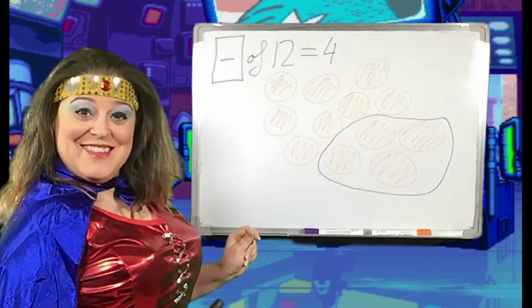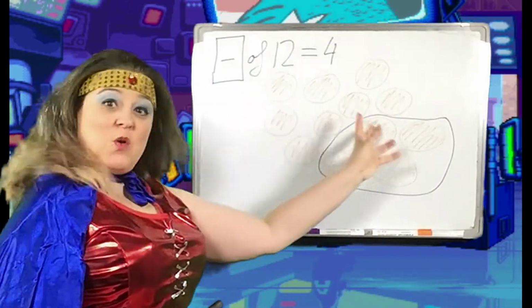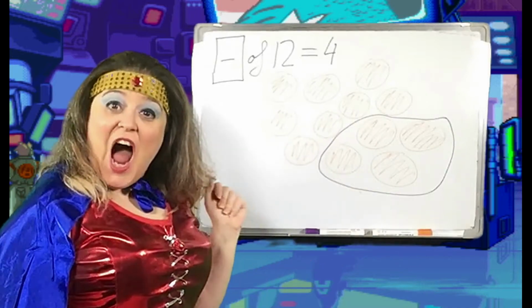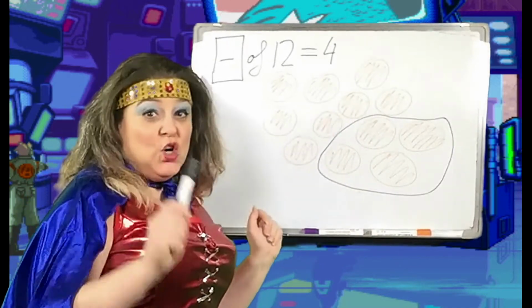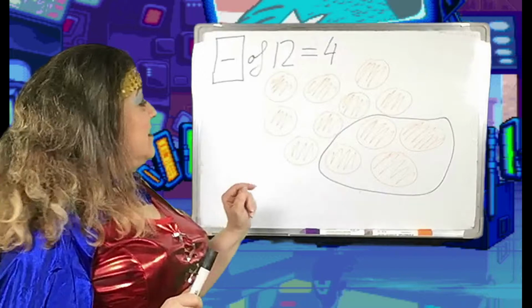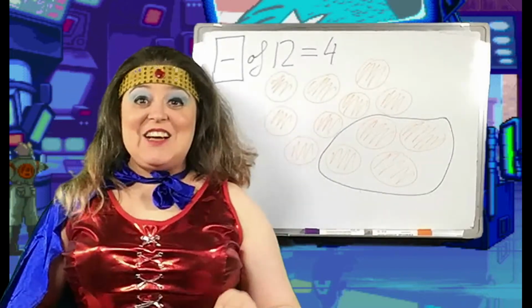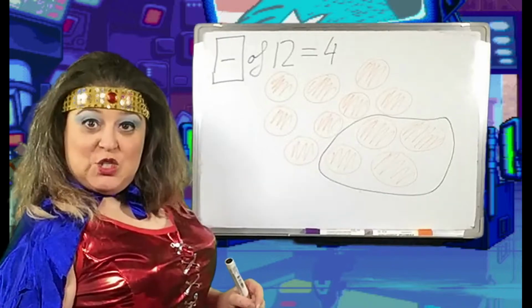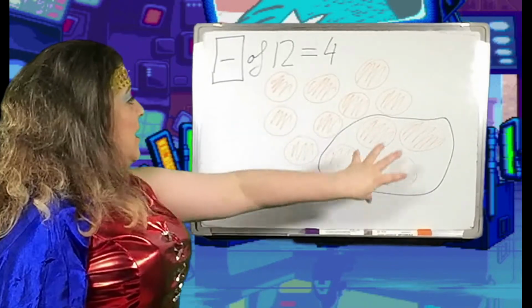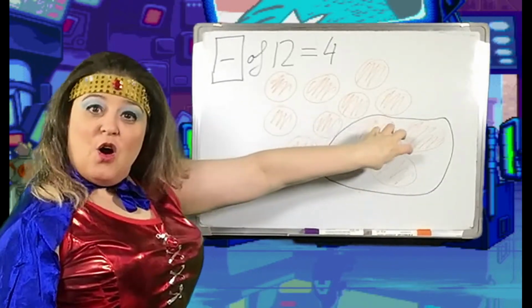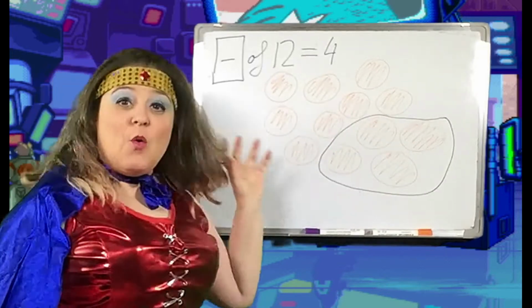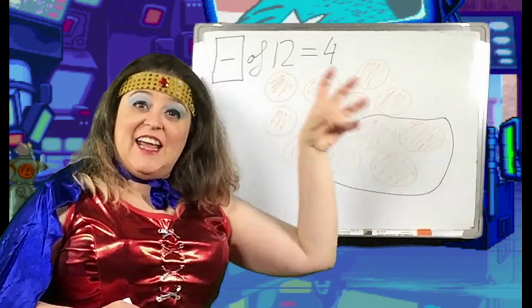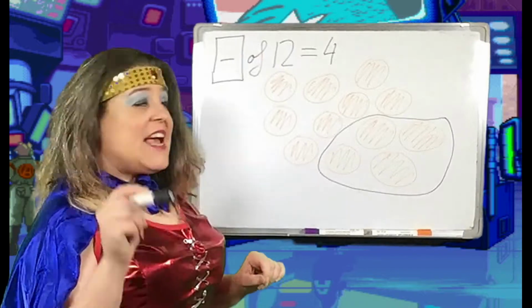Did you figure it out? What 1/3 of 12 oranges could be? Well, let's see if we could work it out together. There's lots of different ways you can work this out. You've put 4 oranges in this group. Now we know that in fractions, each group has to have the same number.